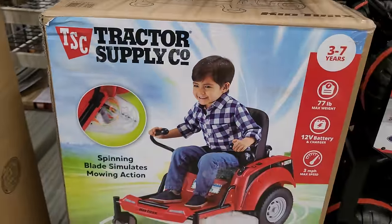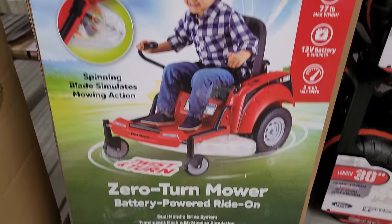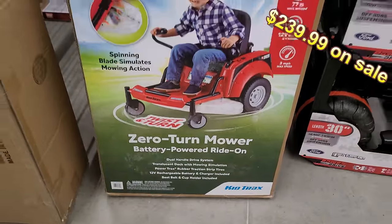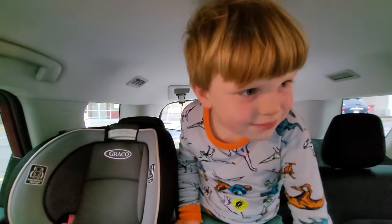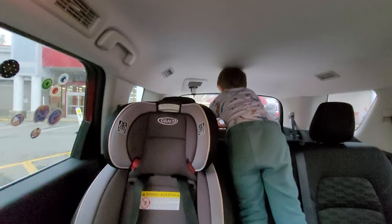I think we found Harrison's Christmas gift. A zero turn mower. And look at that thing. I don't know how much it is, but we'll find out. But it's a tiny one. What's back there? Yes, with two tiny wheels and two back wheels, and two handles.